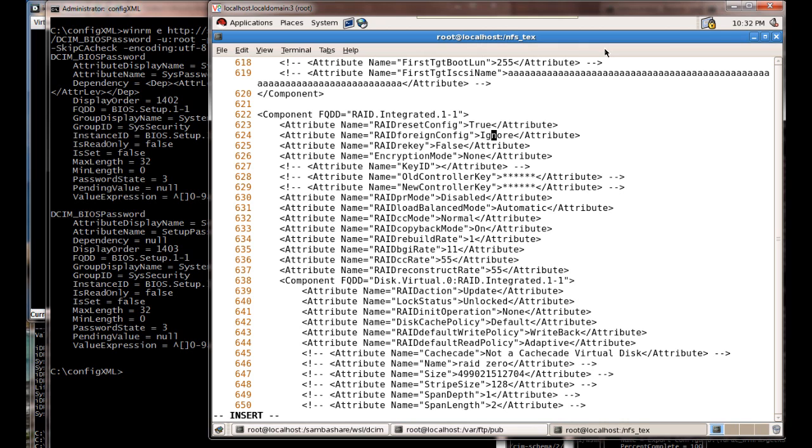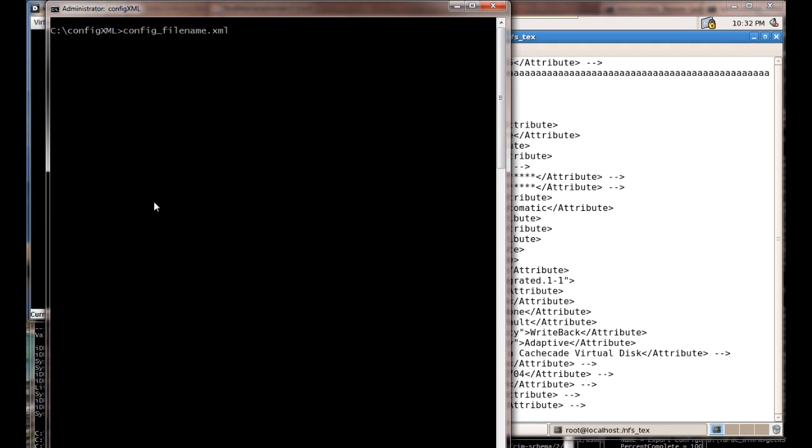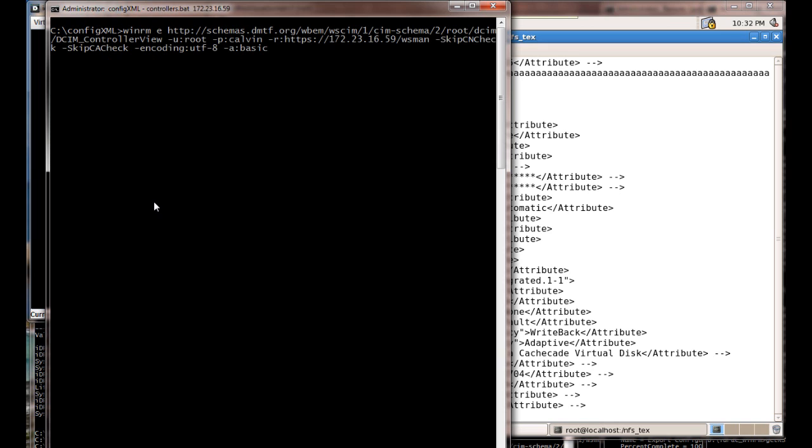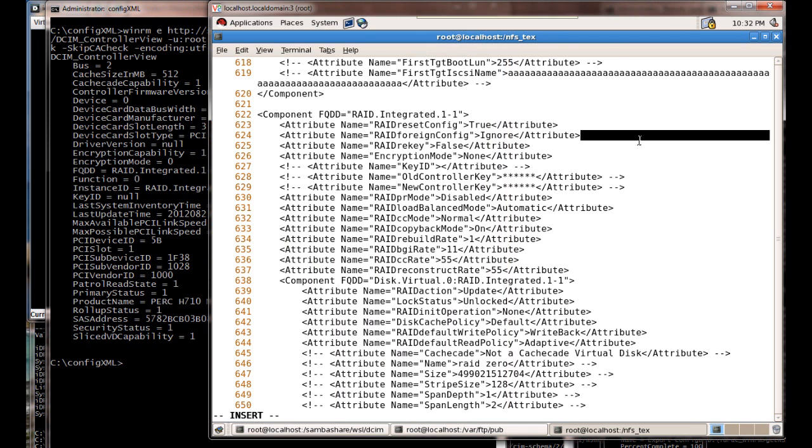And also I'm going to configure the controller key. And we'll go here, look at WSMAN again. And you notice here that key ID is set to null and security status is set to 1, which means a controller key is not set.